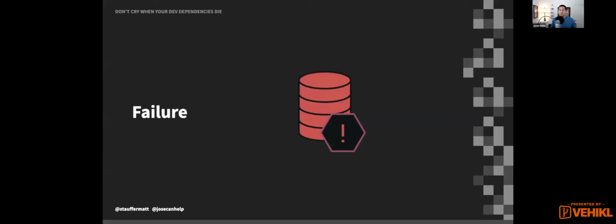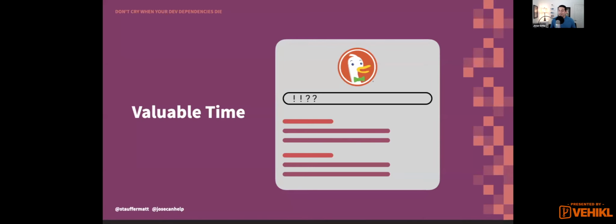But there's a problem. What happens when your local instance of MySQL begins to fail? You can't connect to it, or you can't find your data. It's giving you some crazy error message. So of course you're going to take that error message and toss it into your search engine, and it's going to cost you really valuable time. You start searching Stack Overflow for solutions to your issues. There are outdated links. It's a big waste.